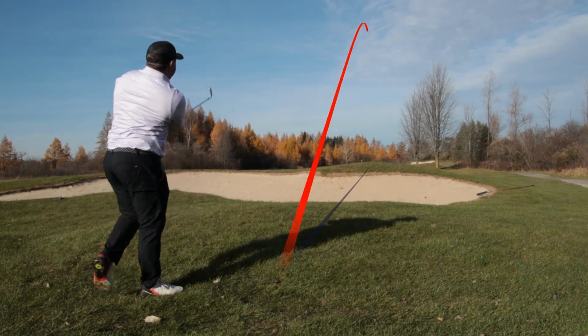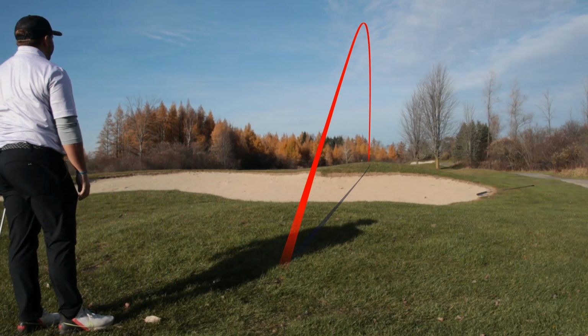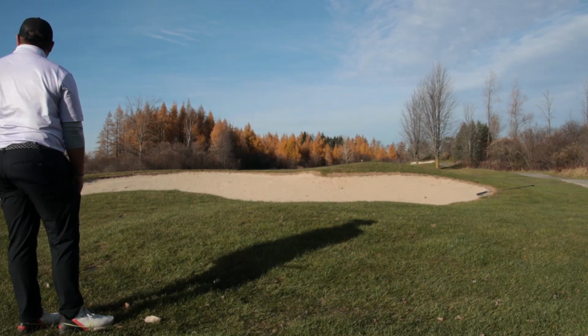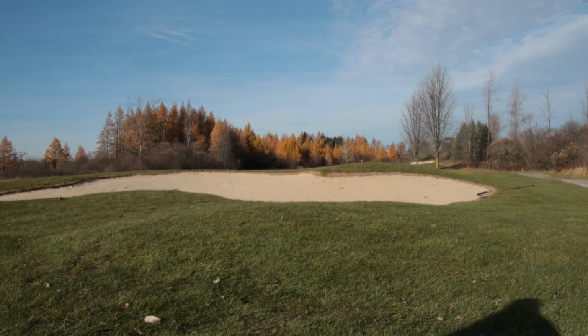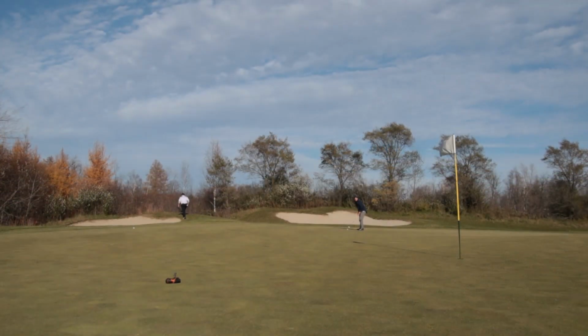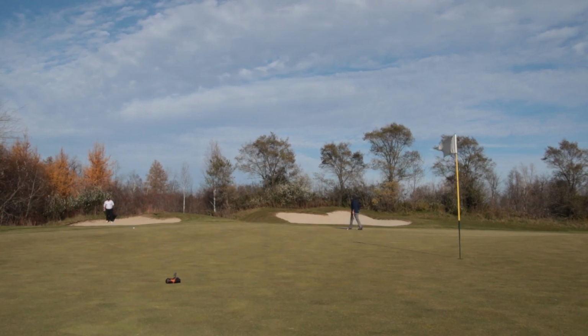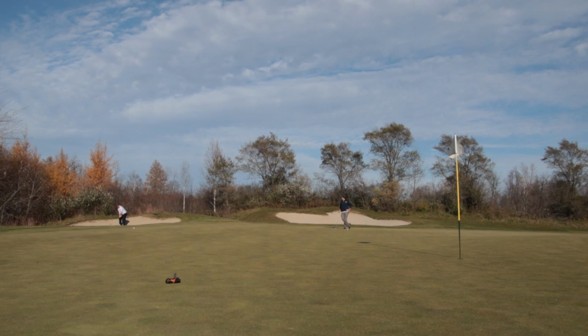And I hit a pretty good shot. I mean, it lands, looks like it's right on target. I later find out that it was actually 155, not 165. So I am actually way over the green. I get lucky that it lands in the bunker. Otherwise, it may have been gone. But the biggest question is, will my struggles continue out of the bunker, or can I pull it back here and try to recover this round?